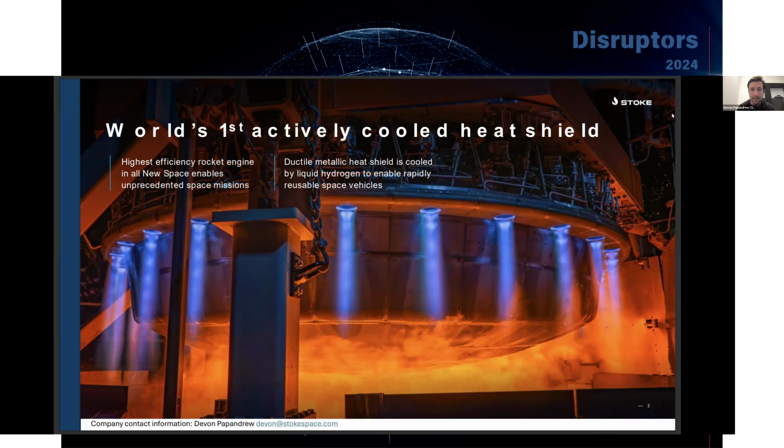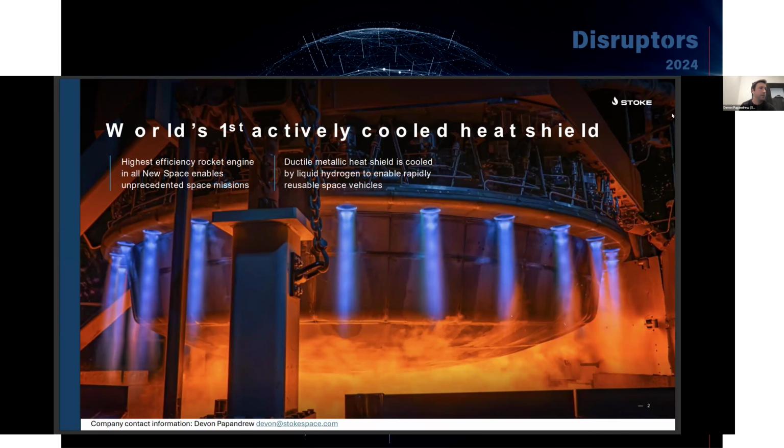So that keeps them cool on ascent, so the engine doesn't melt when it's going to space or maneuvering through space. It also protects it when it's coming back from space. We're able to flow hydrogen through channels in that heat shield, absorbing the heat of reentry, and then dumping that overboard. When it lands cold, it is ready to be flown again, because it's a known thing in industry. There are public examples on the space shuttle main engine, as well as more private examples of actively cooled, regeneratively cooled structures successfully operating with known flaws or cracks. Those cracks are categorized, tracked, and eventually maintained after 10 flights, 100 flights, 1,000 flights.